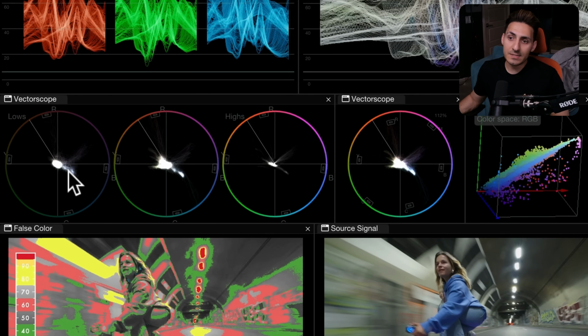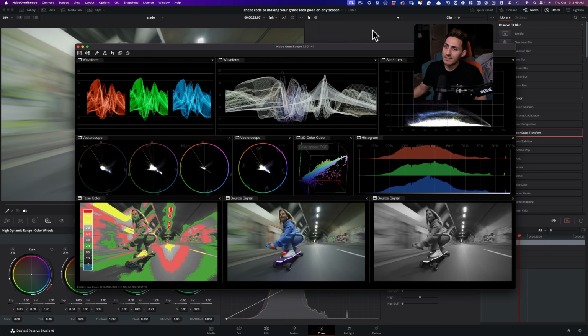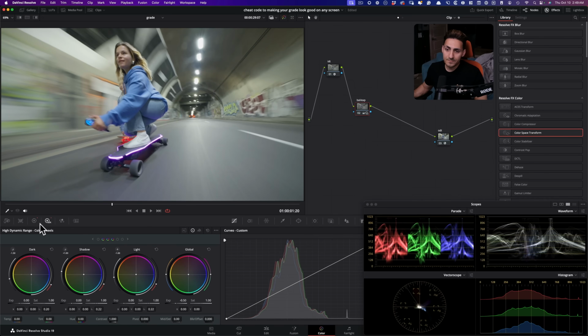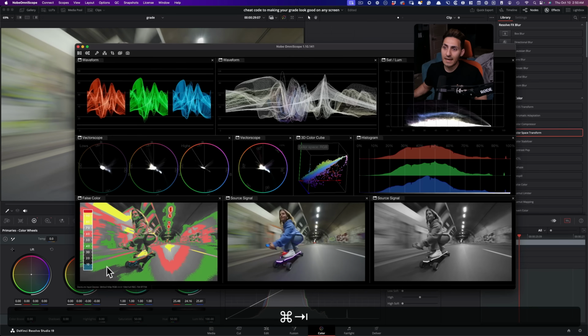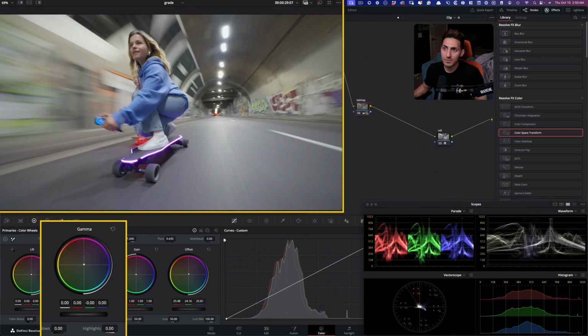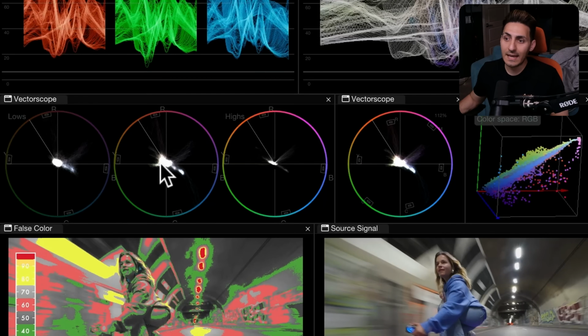And then it's telling us what's happening on our low end. So what if we want our low end to be a little bit more balanced? Or what if we want to play with our image a little bit and we want our gamma to be a little bit more balanced and still leave the lights to have a little bit of green in there? Then what I can do is just go in my image and in my gamma. So let's go right here. And I can just start grabbing the image and moving it up to something like that. And if I go back in there, let's just do, for the example's sake, a little bit like that. You see, now I'm moving this over while I'm still keeping the green in there.